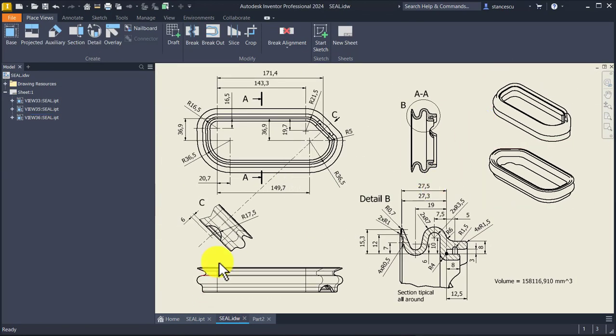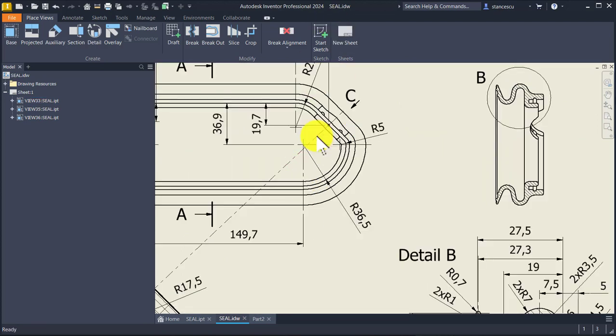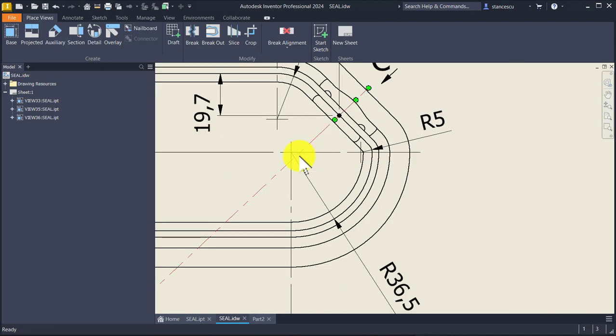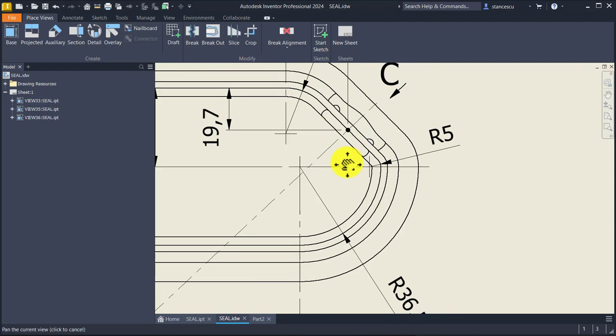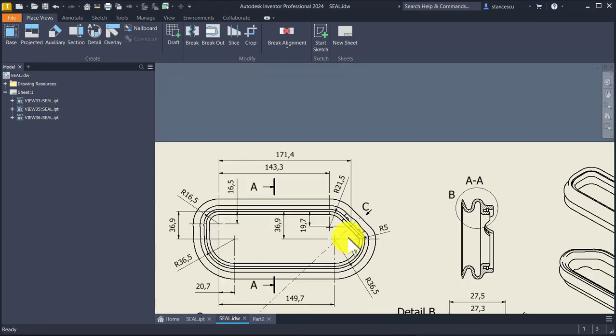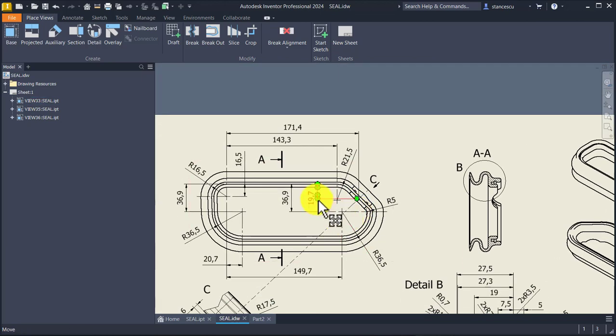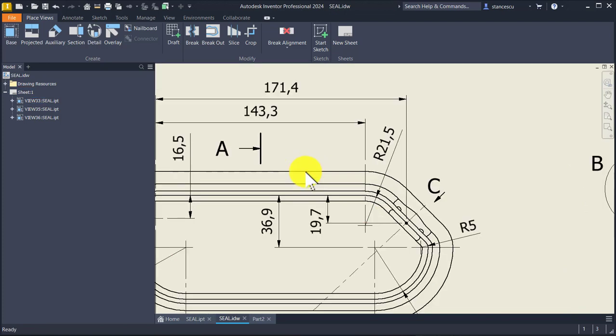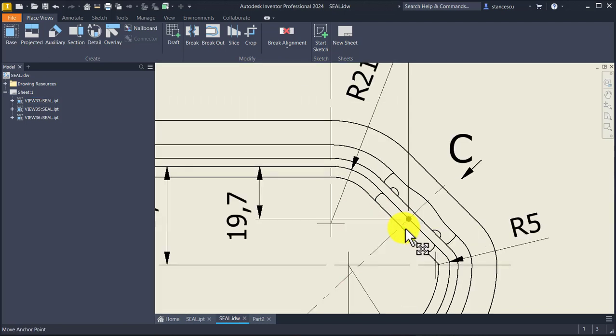You see, we have here some information. This line is perpendicular on each line here, and it stays on a point with dimensions 19.7 and 171.4, this very point.